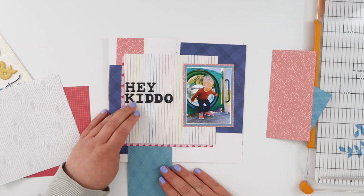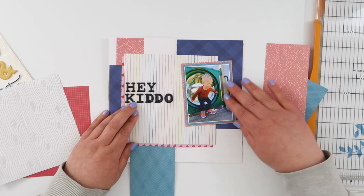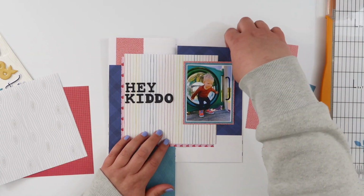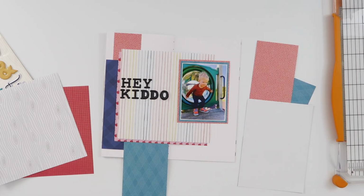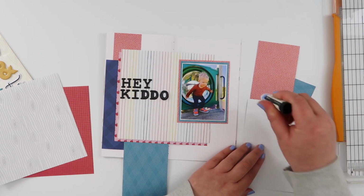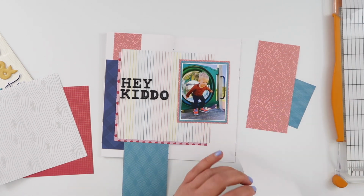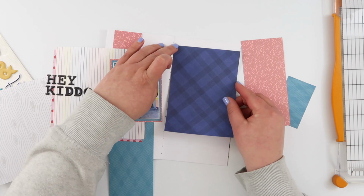Now I was going to start chopping into some of those other papers and I figured, hey, I've got tons of scraps here sitting on my desk. Let's just stick with what we've got. So I pulled back out that coral and teal and I'm just going to use a couple of pieces of that on that left-hand side just to help balance things out a little bit.